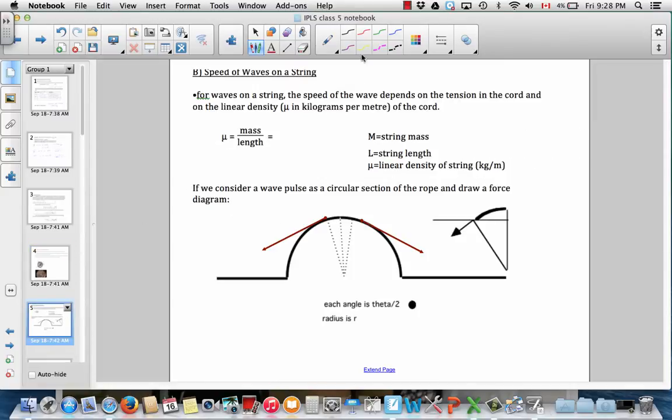So thus far we've got a mathematical description of a traveling wave. It's some function with an x plus or minus vt term. Let's focus in momentarily on waves on a string. So this could be like plucking a guitar. We can also look at, say, the creation of sound by the human vocal cords as being described by this as well. Now, we've already dealt with this in the lab, and we know that a key variable is the linear density of the string. That's the kilograms per meter.